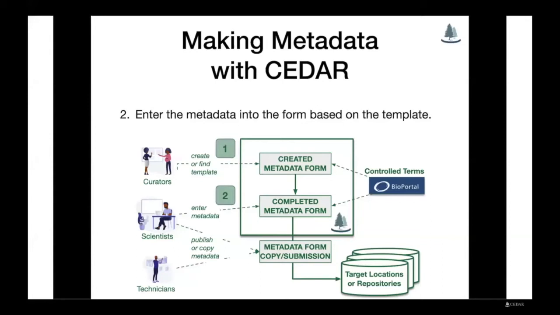And then at the third level, there's the trick of I've got all those forms that got completed in CEDAR. How do I get them back out? There's actually a couple of different ways you can do that, and a little bit later we'll show that. But it can be done either by the scientists actively publishing it or software being set up to pull the information out of CEDAR.